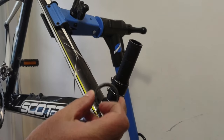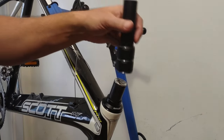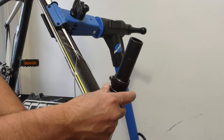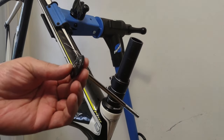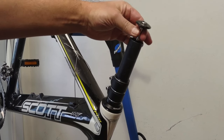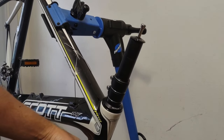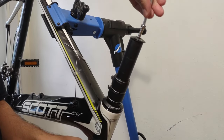They're not really stem extenders as such — they are steer tube extenders. But anyways, here you go. I put this one on with a spacer first on the top cap, on the dust cover, and then I installed the stem extender. Here I'm just tightening down that big long bolt with no stem and no spacers, just the compression bolt. I'm essentially trying to make the stem extender an extension to the steer tube and make them just one piece, and this is how you do it.